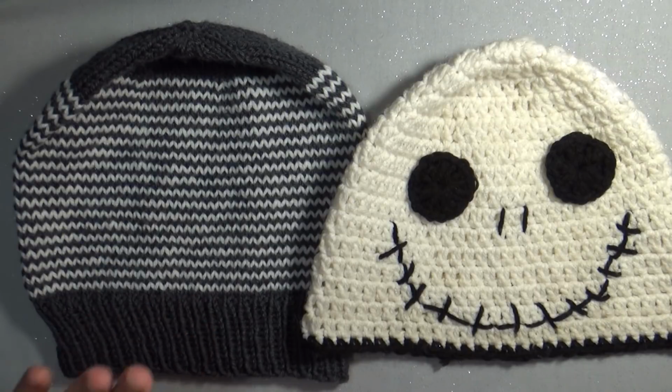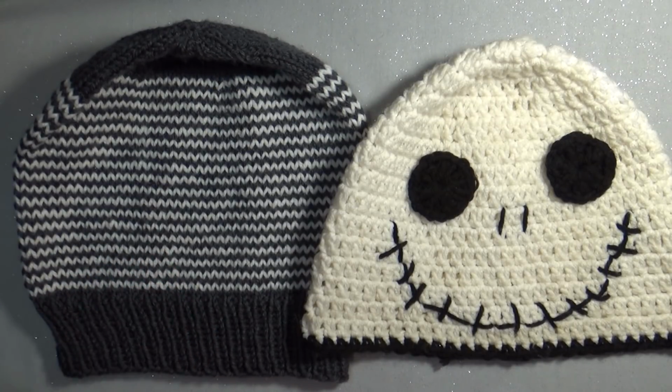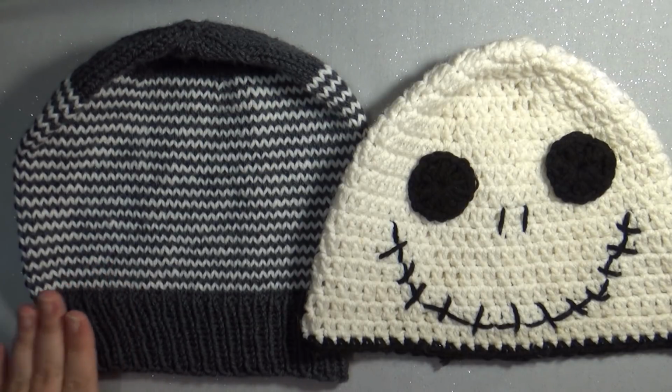I mean, literal blood, sweat, and tears goes into a knit project. You poke your finger with the needles, it hurts. You sweat because you get nervous and you don't want to drop a stitch, you don't want to miss a yarn over. There's just so much that can go wrong with knitting that it makes you nervous. Hence my name, The Nervous Knitter. It's true. And tears, you cry.